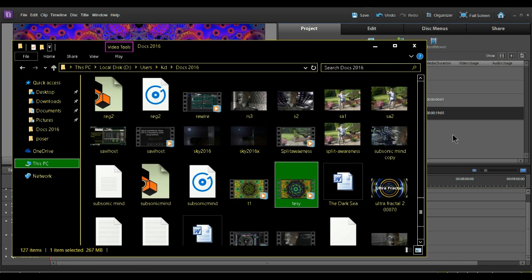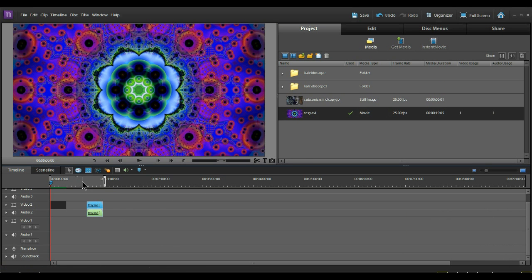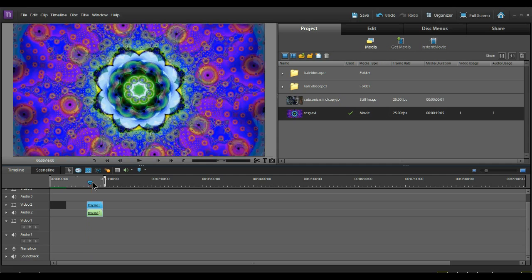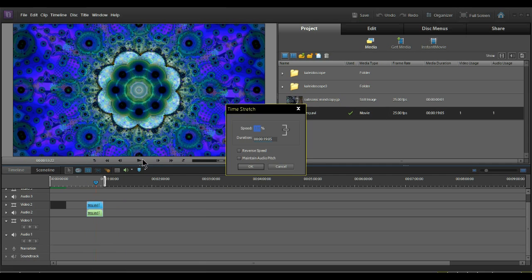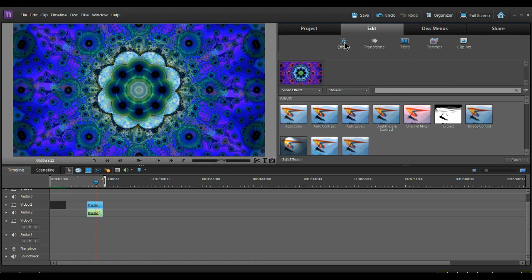Once it's rendered, you can bring the footage back into Premiere. It will play a little bit easier than running image files, and you can apply effects or use the time stretch tool to slow it down, speed it up, or reverse it. It's quite handy because it means you don't need to produce so much content, and that's a big issue with making the animation, the time it will take to create thousands of frames.